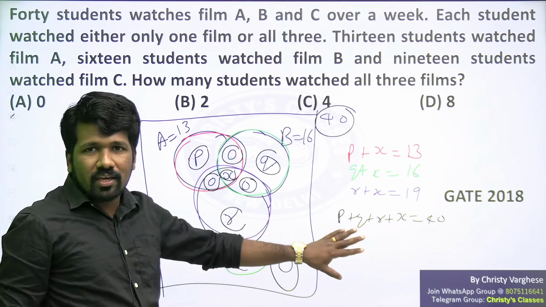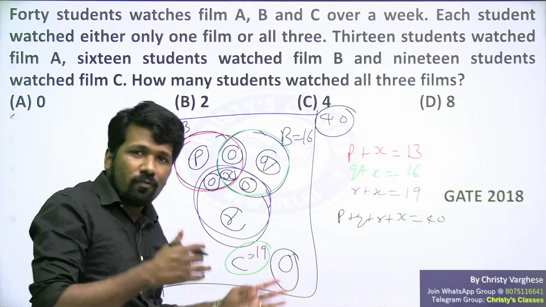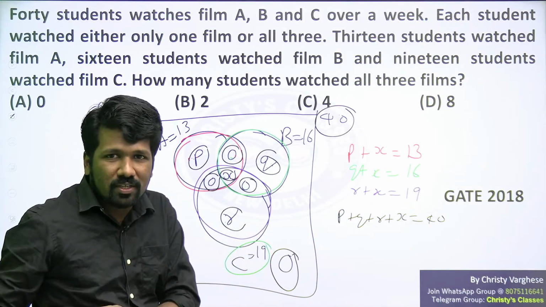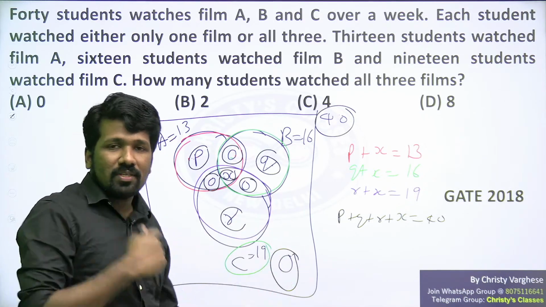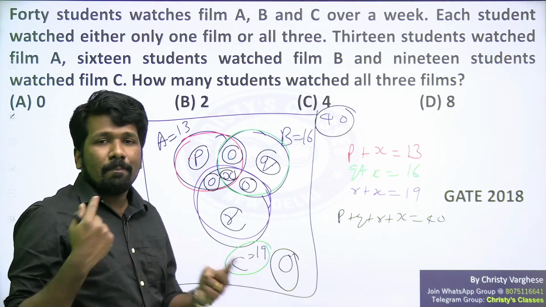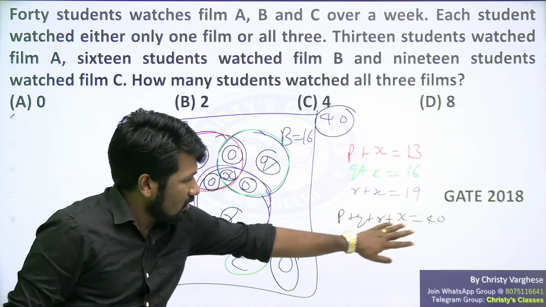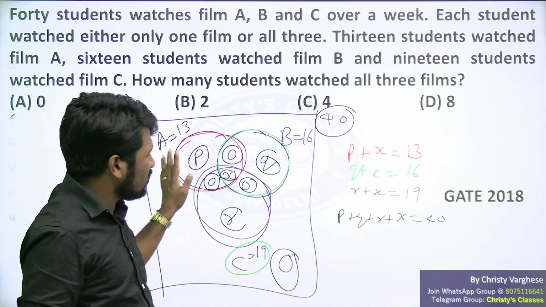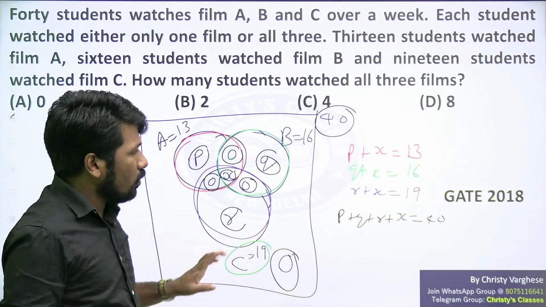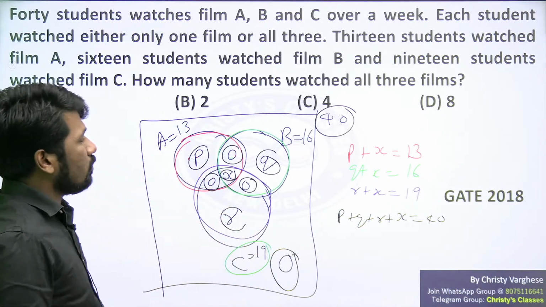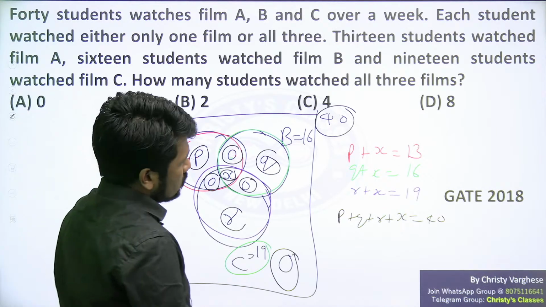But I don't want to complicate things with the union formula: N of A plus N of B plus N of C plus N of A intersection B plus N of A intersection C plus N of B intersection C minus N of A intersection B intersection C. That idea is forming this equation. But logically understand it, that is better. So did you understand the fourth equation? Now you just have to solve these 4 equations to get the answer.